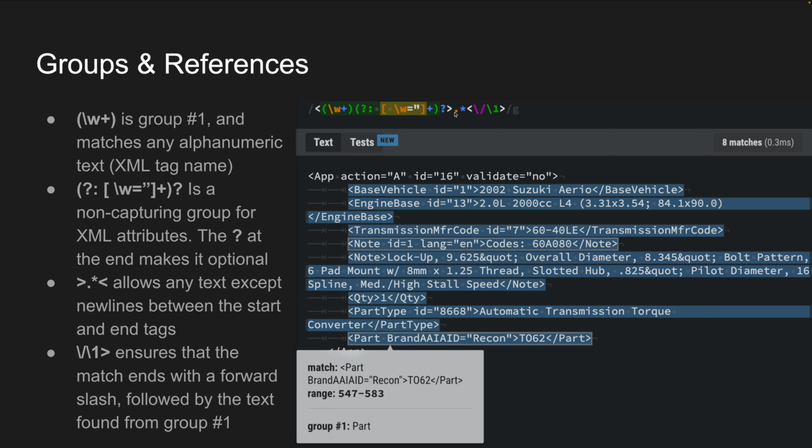We then close the tag, and we have dot star, which is any amount of text within the actual element itself. And then to end, we have a forward slash at the tag here, followed by, here's that back reference to group 1. Group 1 is, again, going to be the tag name. So this is a really good application of using a back reference because we know that the name for ending the tag is going to be the same as the beginning. So that's a good application there.